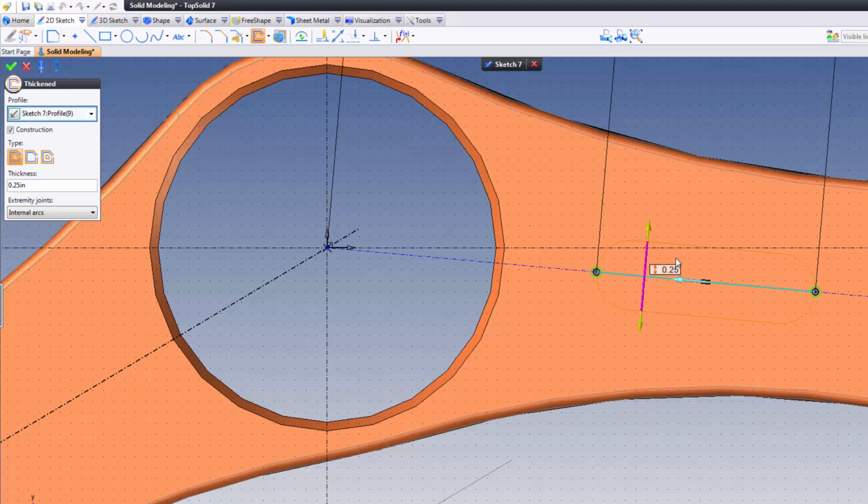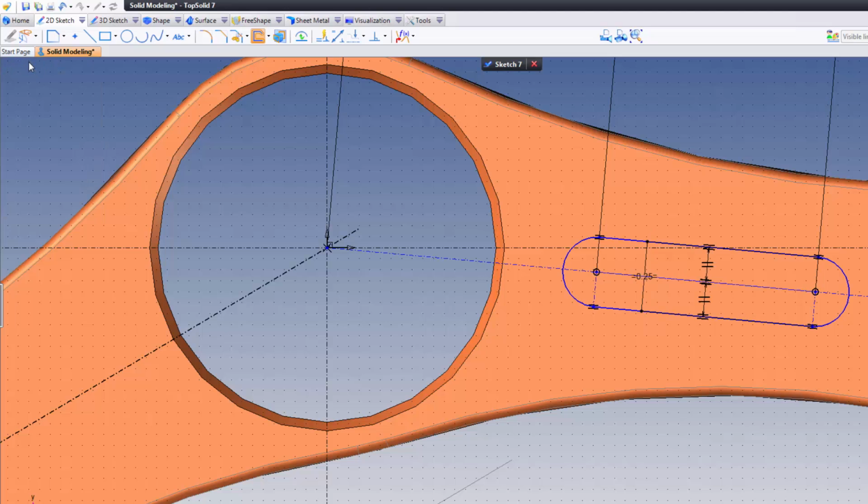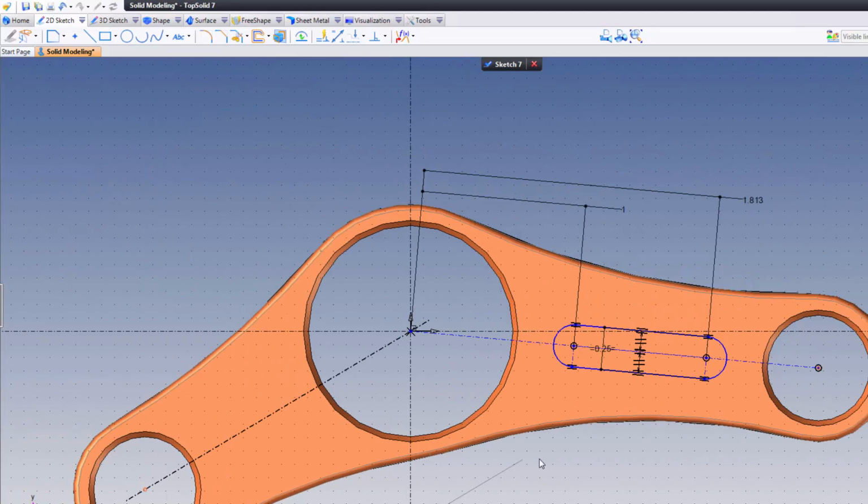I can set the value that I want. I want this to be symmetric. I would like this to be 1/4 inch per side. And like that, I'm done. I'm not done. I want my external arcs. I just caught that. Perfect. So you can see now the center points are at the start points of our line, and now I'm done. So it's just a neat way of making a simple little profile. What I challenge you to do is play with this function, but if you can see by the icon here, it supports multiple segments, so you can create some pretty complex profiles really fast this way.